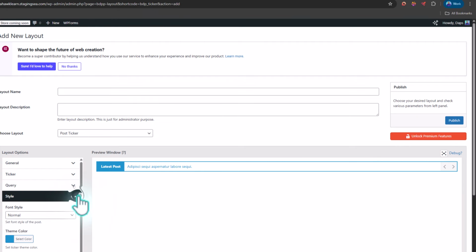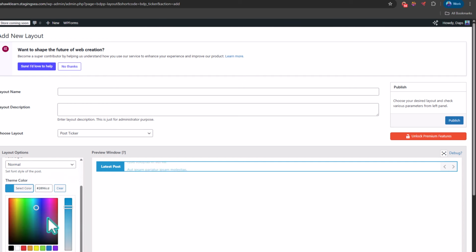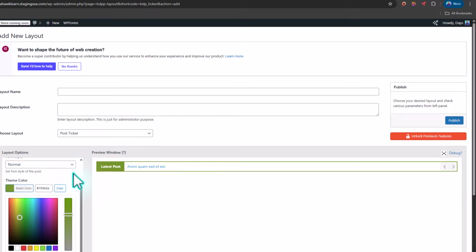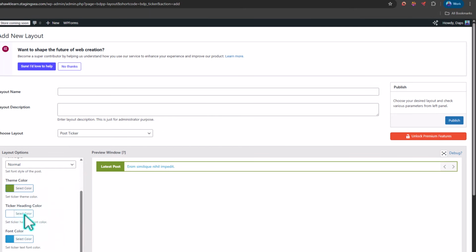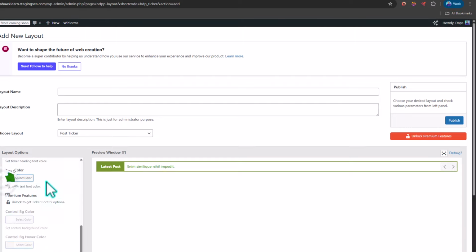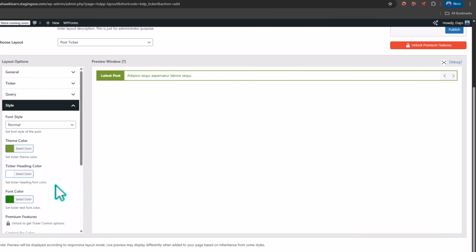We're going to leave this for our style. Okay, for our font here, we can choose normal or italic. And then for our color, you might want to use something that's very comfortable with your brand color. You might want to select that, but I'll just use something random for this. I want to believe you understand. That's good. For font, I want to change this. Maybe let's use something like this, something darker like that. That's good. You can see a lot of other things you can control there at the Pro.